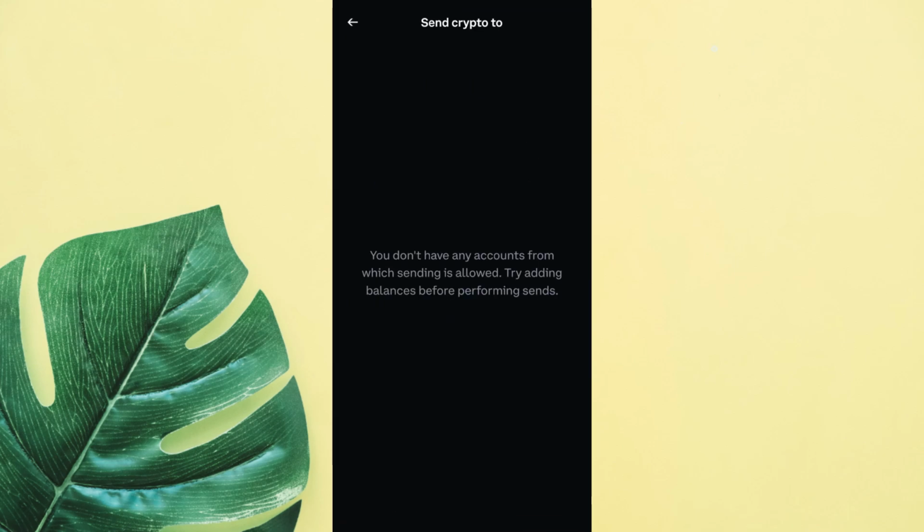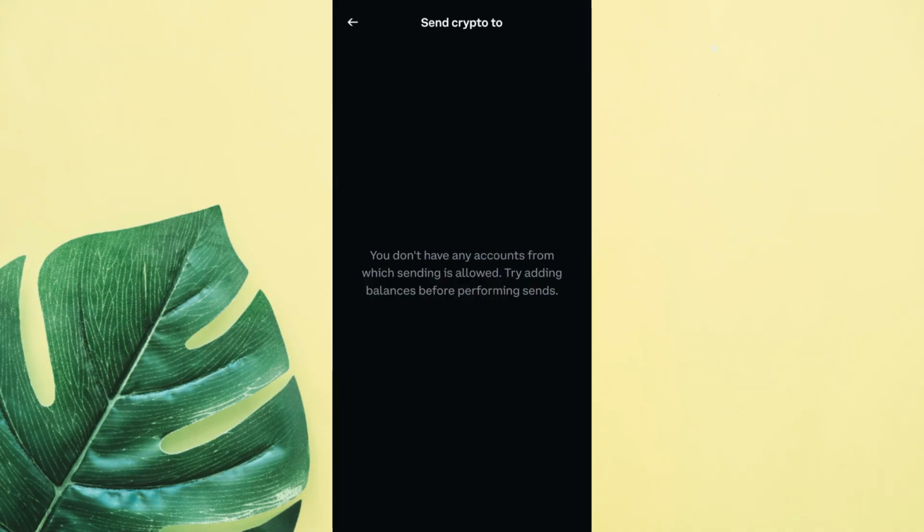Now over here, it is going to show you all of the cryptocurrencies which you need to sell. So here simply select USDT, because in Binance we have selected USDT. After that, you need to provide the address which you copied from Binance. Then you just have to simply enter the amount which you want to transfer. Once this is done, you just have to continue with sending the crypto.